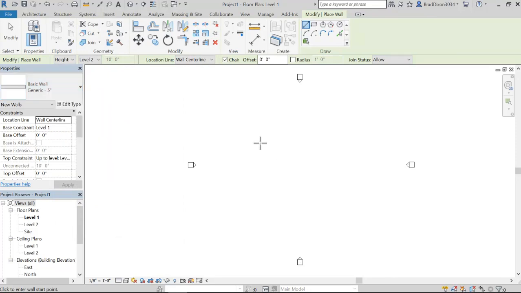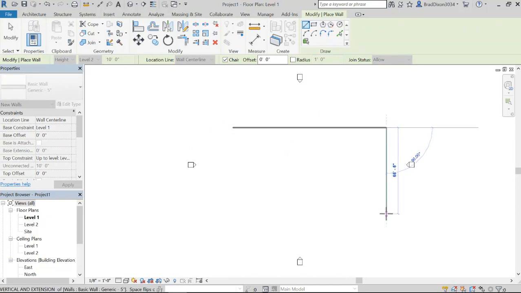So I can bring my cursor over to the screen, and if I left click, I can just start drawing. So left click, and you can see that there's dimensions or measurements showing how long my wall is.